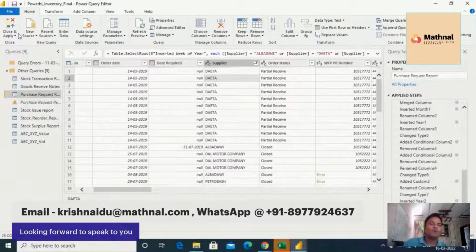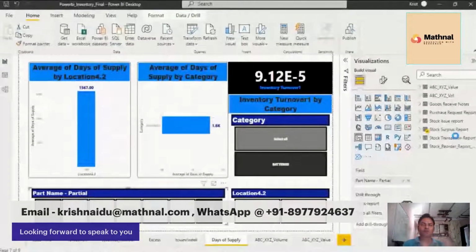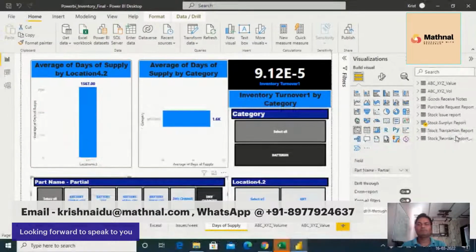Once I go to Home and do Close and Apply, this file is getting transported into Power BI. Whatever transformations we have done, that transformation is stored, and we will be getting a new file with the transformed version.